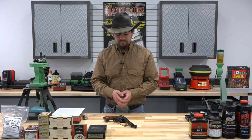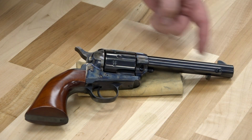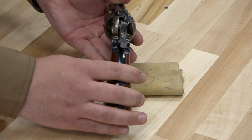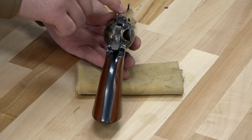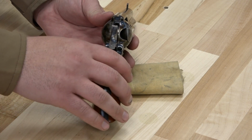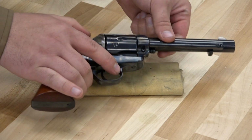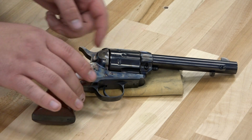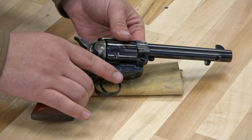So with that said, we have a 5.5-inch barrel here. We have the traditional fixed front sight. And on the back here, on the top strap, we have our trough here for lining up our front sight with that trough. Some people don't like these sights, but personally, I like them a lot. And with practice, you can get really good with them. I need a lot more practice, but we'll get there one day, right? So, 6-shot cylinder, .44 Special.